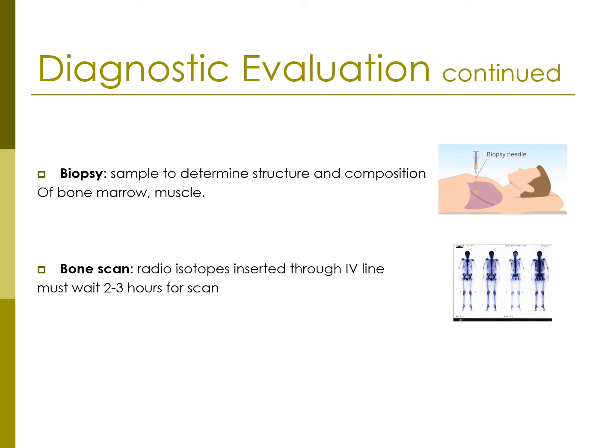A bone scan is a radioisotope given through an IV line. It's very important that the bladder is empty at the time of the scan so that there is a complete pelvic view. Afterwards, it's important to give patients fluids so that the isotope can be flushed out of their system. The bone scan can be used to detect metastasis, bone tumors, and osteomyelitis, which we will discuss later on in this lecture.